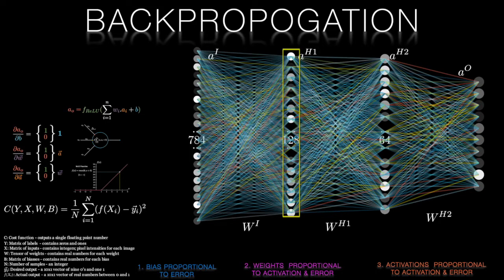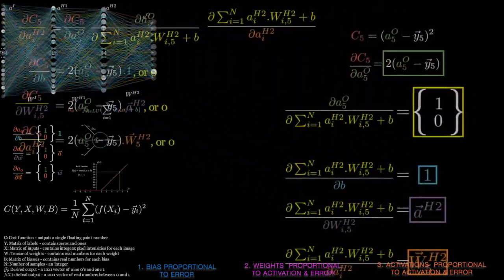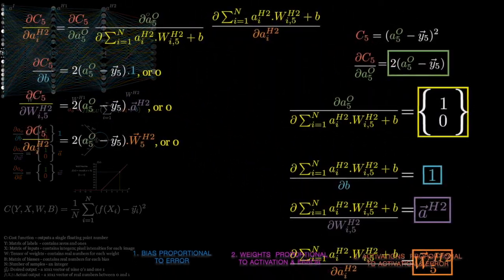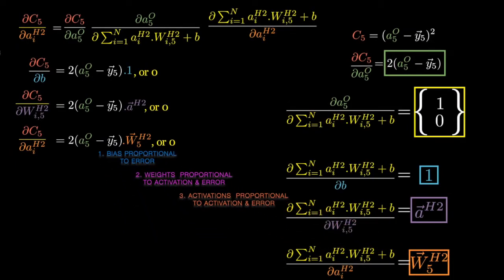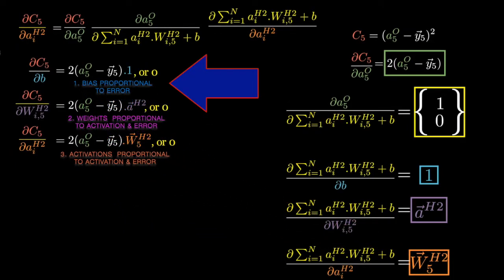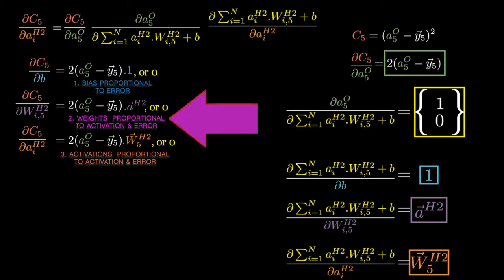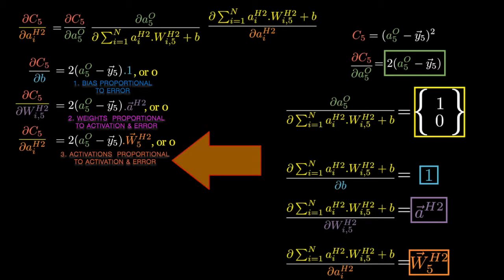Very elegant indeed. Again, the derivation looks complicated, but the results are simple. They also align with our intuition from earlier, that we move the bias based on the error. We move the weights based on the error and the activations, and elegantly, using backpropagation, we have a goal in mind for changing the activations based on the error and the weights.